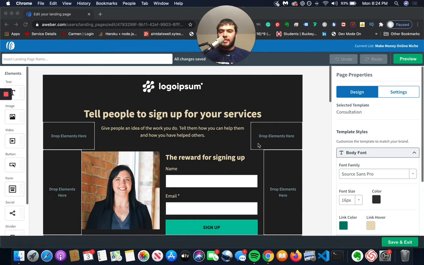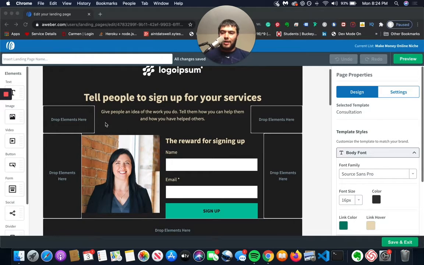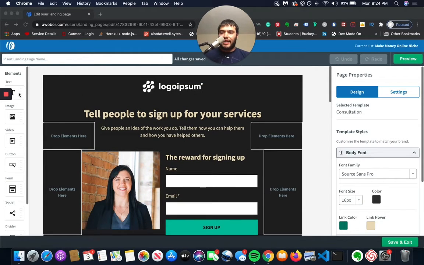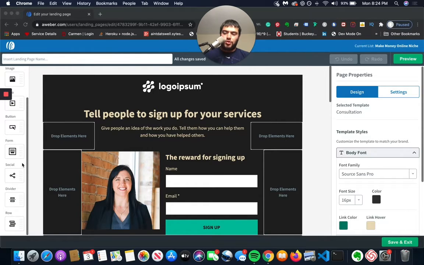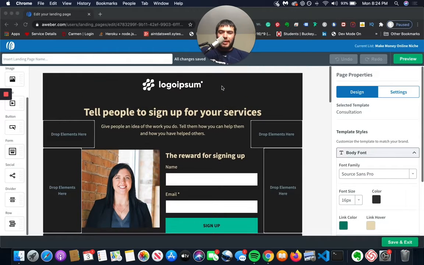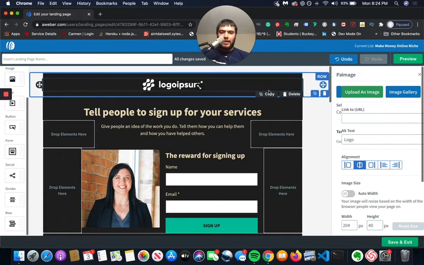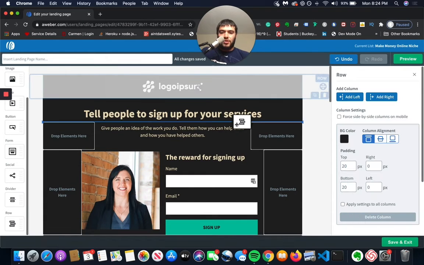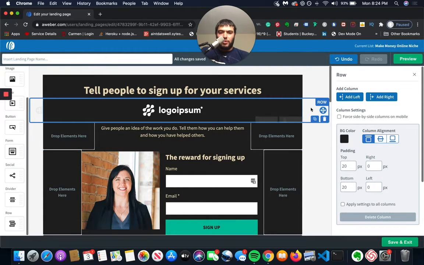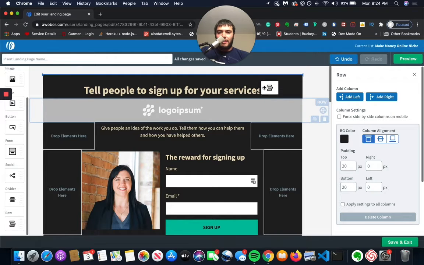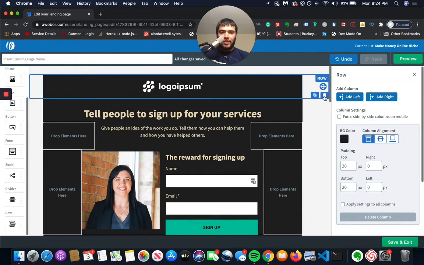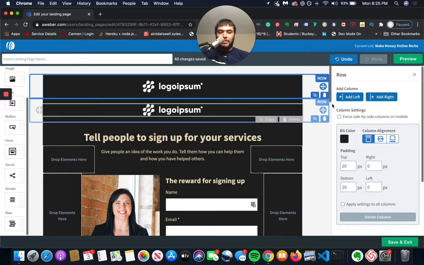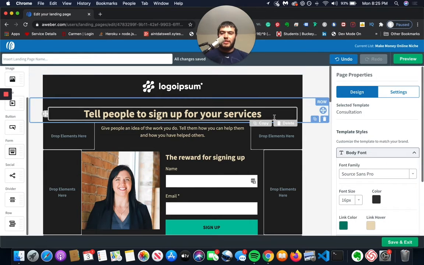So what comes up is this designer, and it's going to show you all the different options of things that you can add. You can add text up here, image, video, button, form, social media, dividers, and rows. So what you can do is you can go into the template and you can drop elements there. You can click on different elements and edit them. So let's say you want to move this logo somewhere else, maybe below this for some reason. You could do that. You can also delete things if you want to by hitting the trash can, and you can duplicate things. So for now, I'm just going to delete that duplicate.